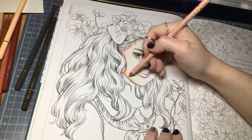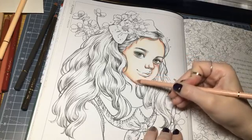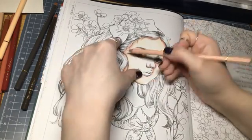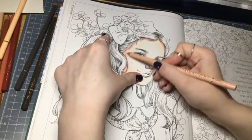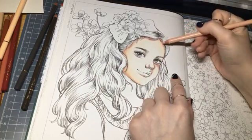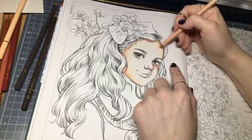So I'm going over the entire area. I'm going to see how these blend. So I'm going a bit heavier here because we're always going to add more on top anyway. So I'm going to try and see how we get on with this, because this is my first time using them. I want to leave a little bit of room for a bit of a pinky cheek. I want her quite porcelain-like because I just could imagine her looking like porcelain. I don't know if that's just me. But this is peach. This is all Holbeins because I just want to have a go at them.